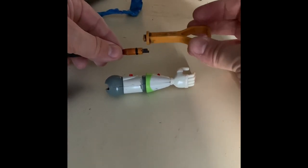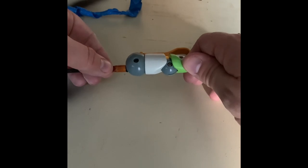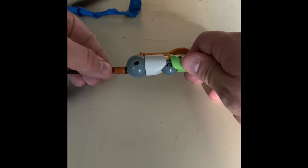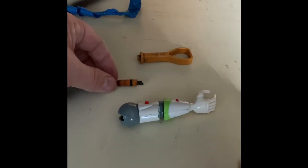So what I intend to do is cut it back a bit, see if I can put a hole in here. And see if I can screw that on there, like that. That's the plan. Sounds good. Probably won't work. So here we go.